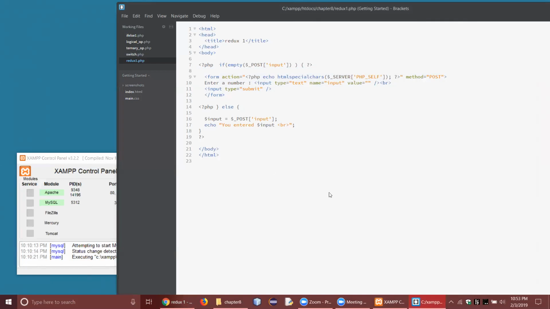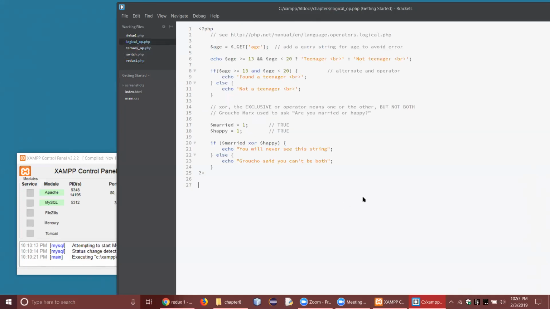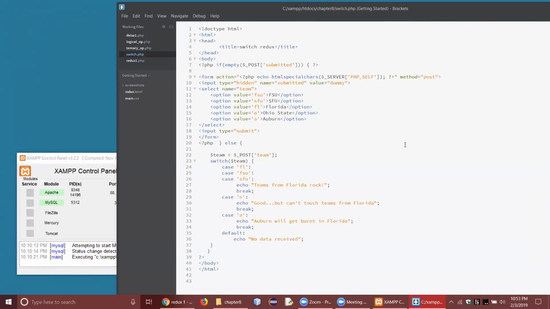And it's very, very commonly used in PHP. Well, that first example that we were looking at there, this, I guess, was the ternary. No, the last one we were looking at. I'm sorry. Maybe I'll close it. This one. This is the switch program. And it's also using Redux. Right there, we're calling, this form is going to call itself. So this page will call itself when we submit it.